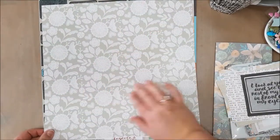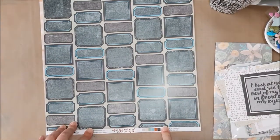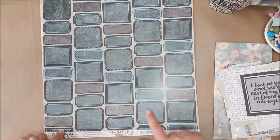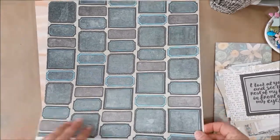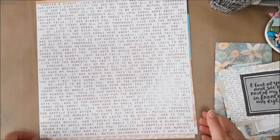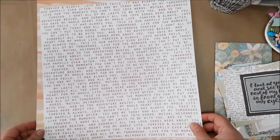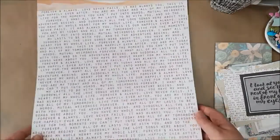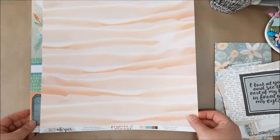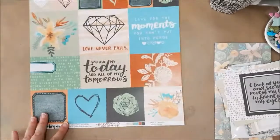And the nice thing about that is there are gems in other collections. So it really helps to keep all of the collection congruent, and especially the stamps and things like that. You can really carry them over each month and get lots of use out of them. Here you can see just a page full of words, in this nice red type. And I love that paper, obviously. I just wanted to touch it.